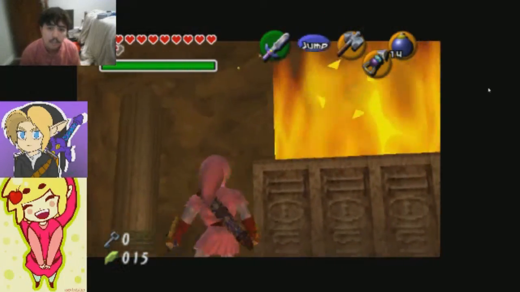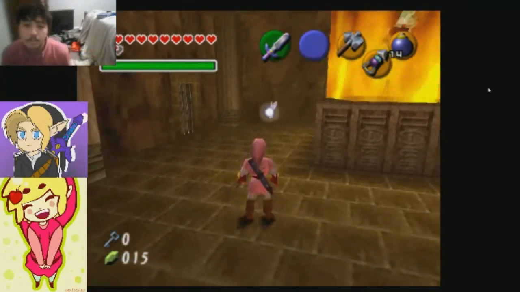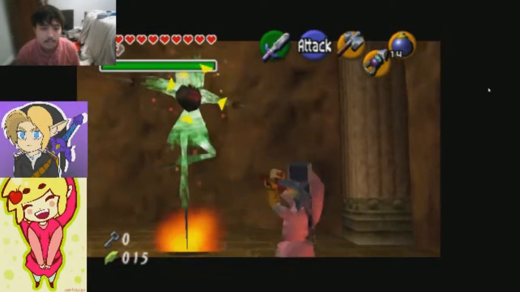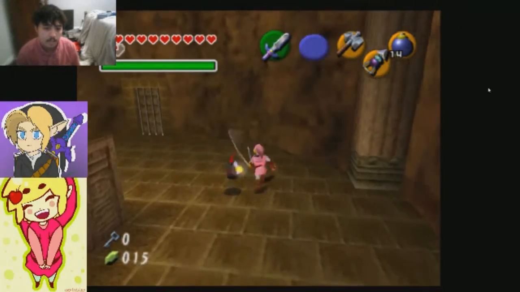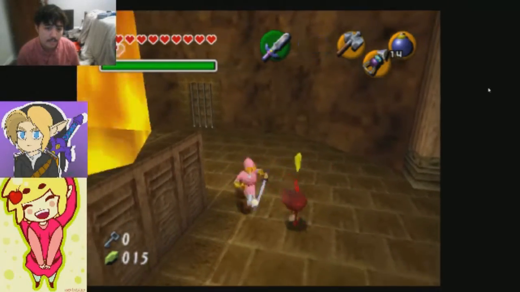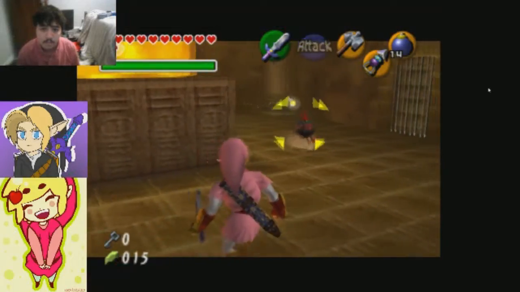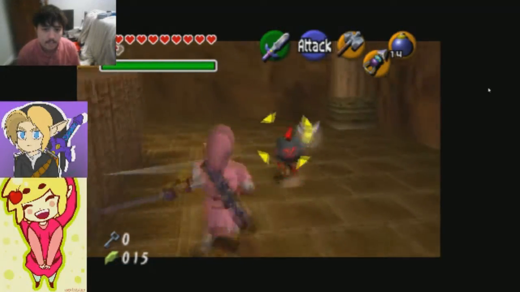Haha. Alright, he's on the ropes. I think one more ought to do it. He's yellow this time. It's still easy to hit you, no matter what you are. Okay. So. Slice at you.